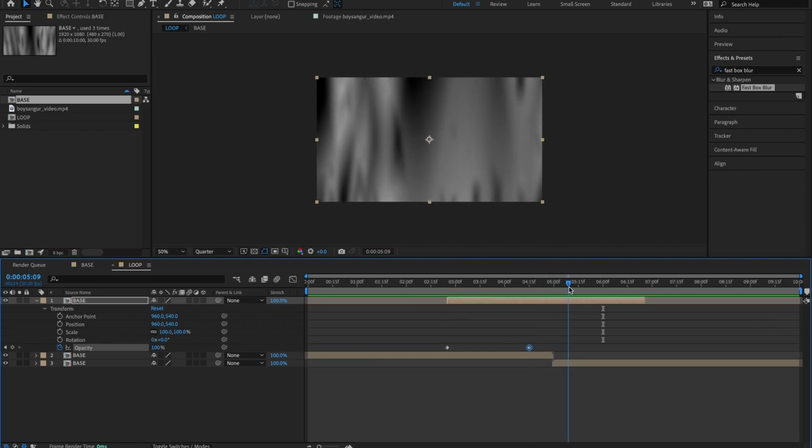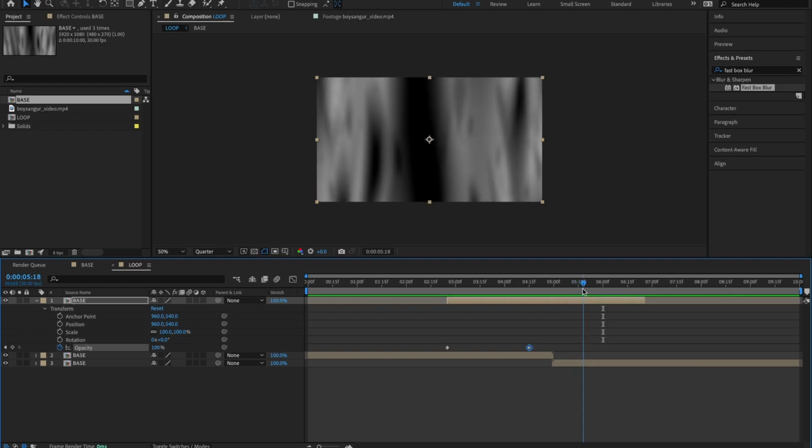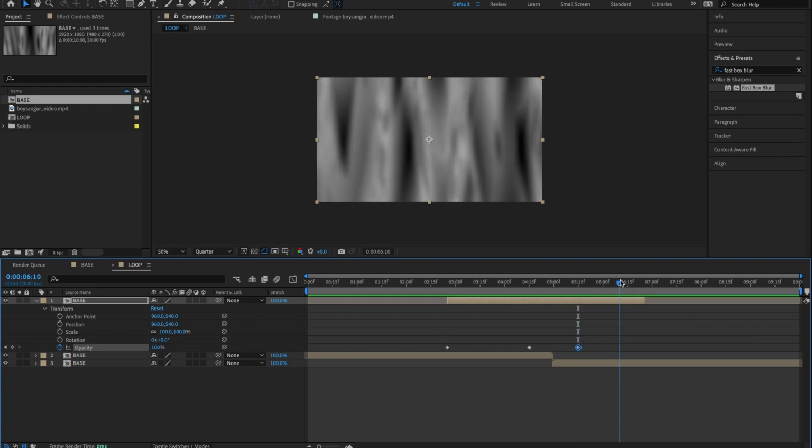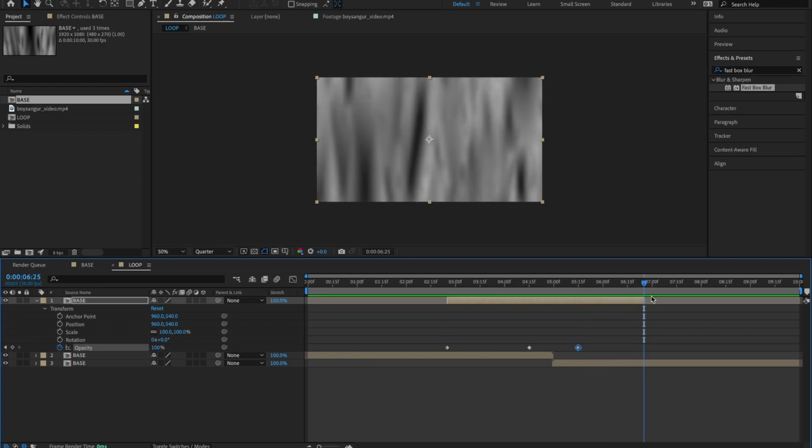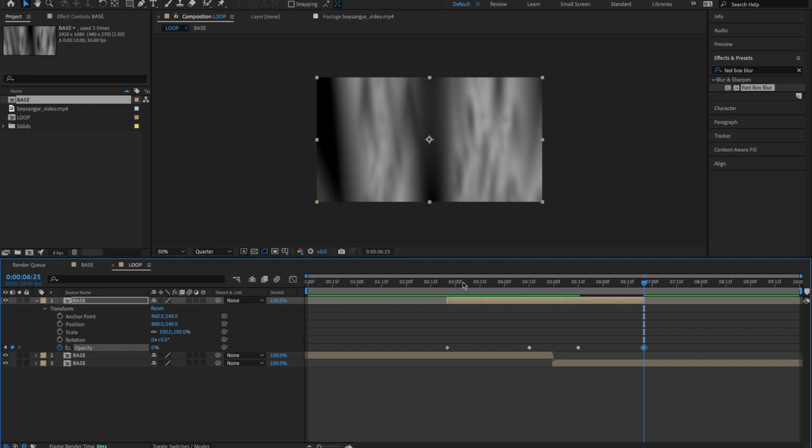Let's take our playhead to 5 seconds and 15 frames. And I'm going to come over here in my transform options. And you see this little add keyframe icon here. I'm going to click that little diamond. And that just adds another keyframe at 100% opacity. And then let's take our playhead to the end of this cut layer, this top cut layer here. And that would be at the 6:25 mark. And let's change our opacity to 0%. So we have 4 keyframes, 0, 100, 100, 0.